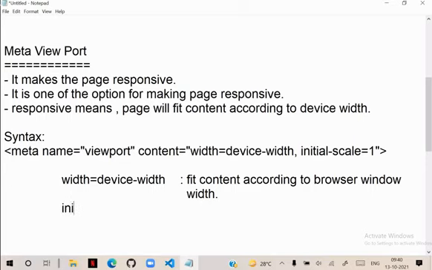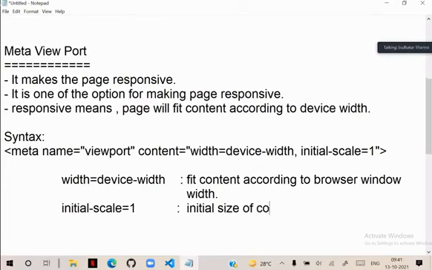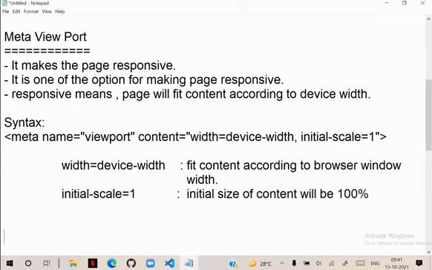Another, initial-scale is equal to 1, indicates the initial size of content will be 100%. That means it will be the actual size. So these two are very important to define.